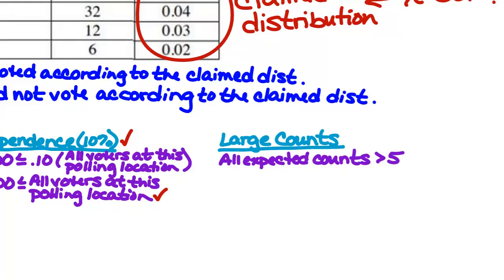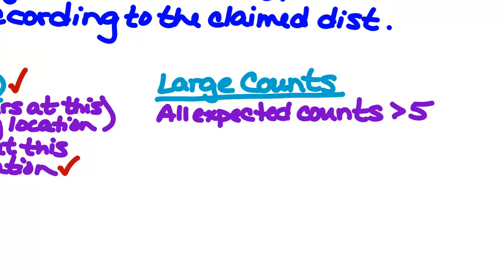How do I find my expected counts when it's a goodness of fit? We take the percentage that they give us, so this claim distribution. I'm not multiplying it by what was observed. We're multiplying it by the total sample taken, because I want to know if 48% of people registered as Republican, what is 48% of my sample? Because that's how many I would expect to vote Republican. What is 43% of 400? Because that's how many Democrats I would expect to have here.